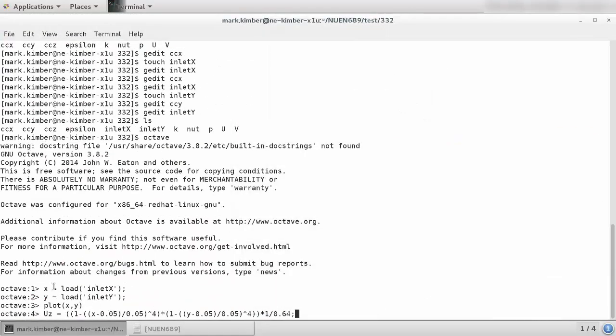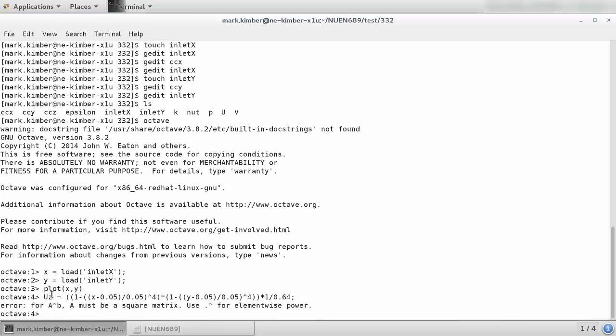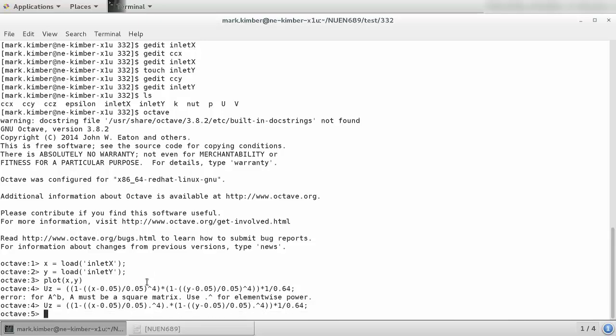And I already have the x and the y locations of the cells loaded, so I can just hit enter. This is going to give me an error, same thing in MATLAB, right? It's using these vectors, and if I try to take a vector and raise it to the 4th power, it's thinking it's a matrix. You can't raise a non-square matrix to the 4th power. So I've got to come in here and put periods next to these. I'm going to have to put one here too when I multiply them through, and that should do it.